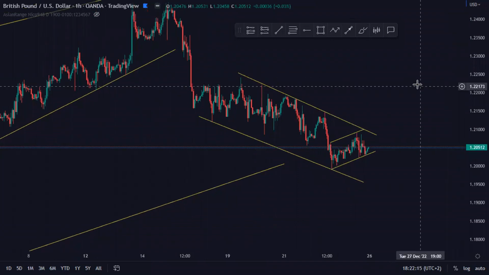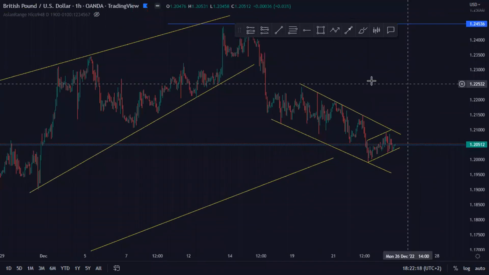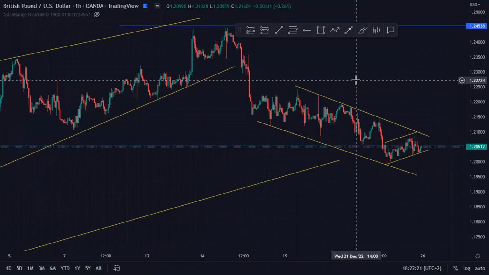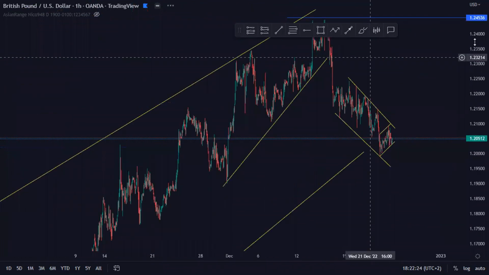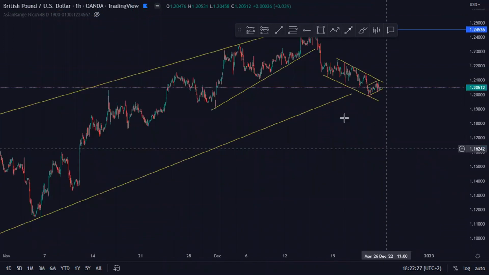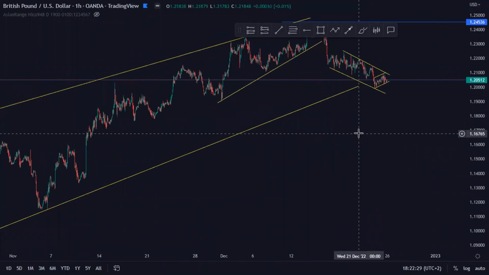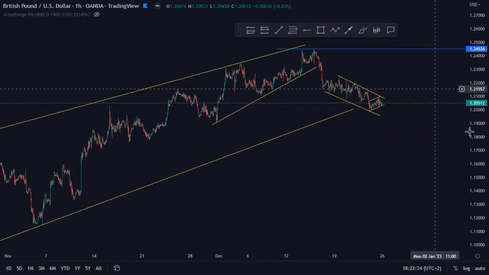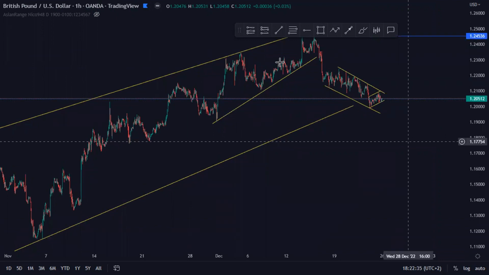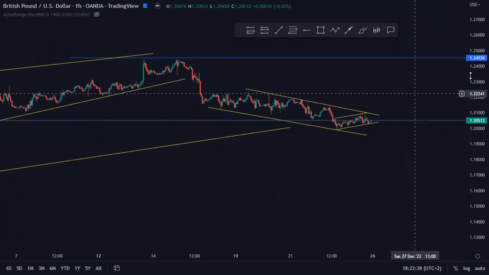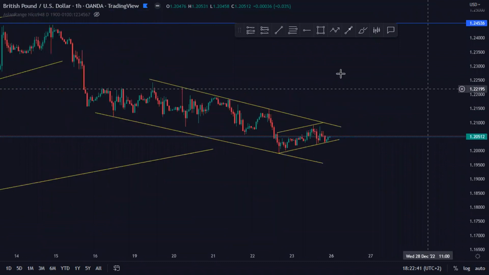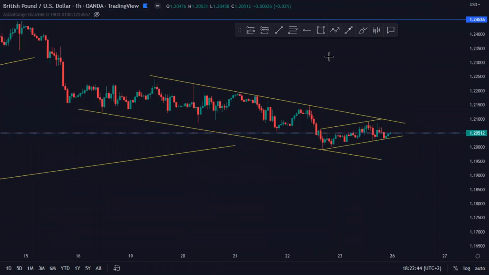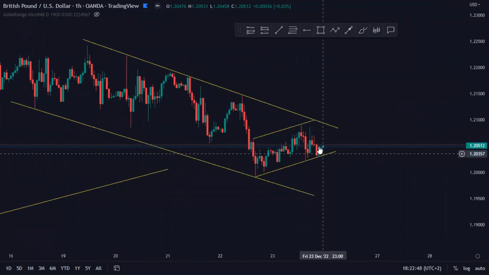So with that said, that's what I'm seeing on GBPUSD overall. I'm bearish on GBPUSD. So I'll just wait for price to play out and see how it will be next week. Nothing much here, just the same running structure indicated there, waiting patiently for price to come up here.